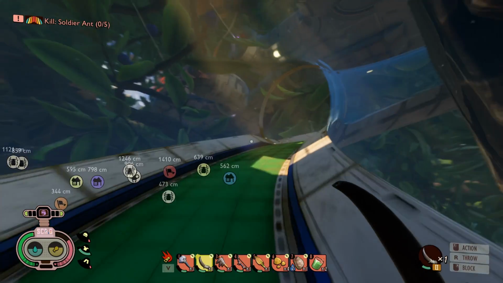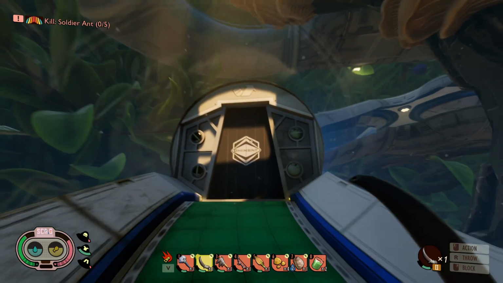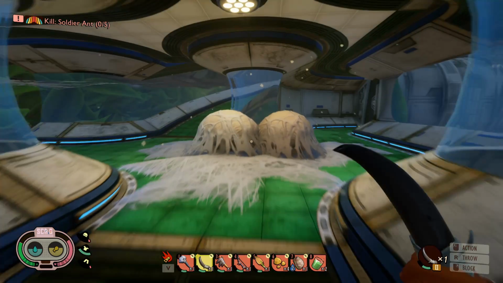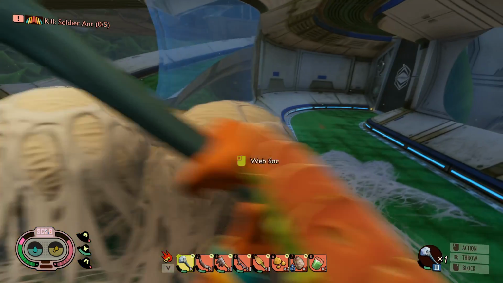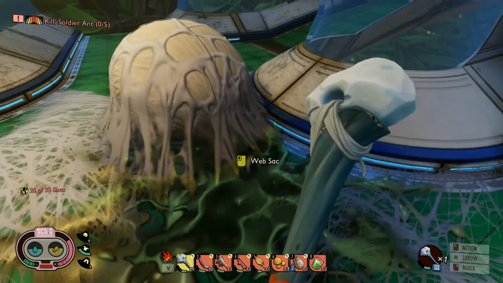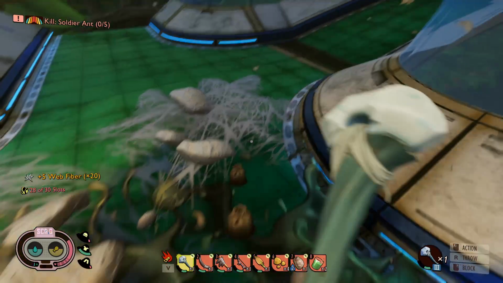Okay, so I'm up inside the base now. The reason I'm up in here is I believe some of the webs respawn, especially on top of it. So I'm going to head up on top of it. We've got more web sacks as well, which is great. So again, we can just kill these straight off the bat, and they're so easy to kill. So I've now got 18 web fiber, which is really easy. So yeah, this was kind of the best bet.